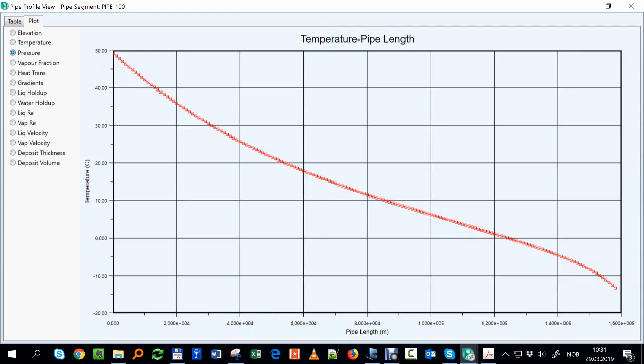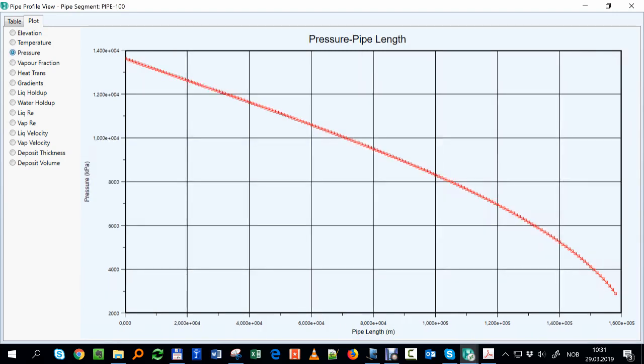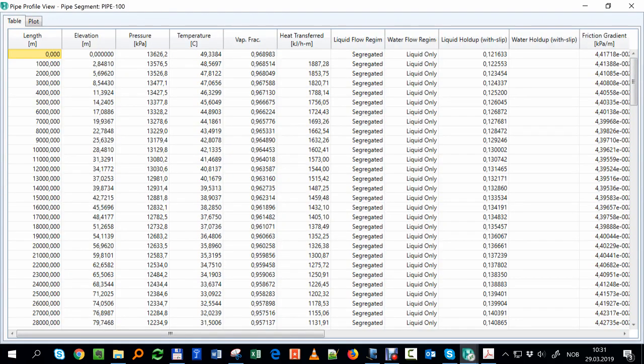Also the pressure. And I recommend don't use these plots. The font size is not nice. The background is not nice. The units maybe are not the best. So extract the data. If you go here to table, you see exactly the same information, but on table.